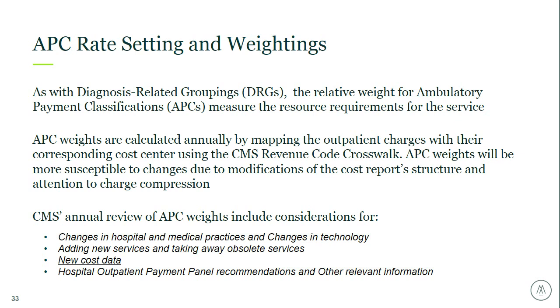The cost report was designed to determine Medicare's share of the cost that's incurred to care for all of your patients. So if your hospital spent $100 million this year to care for your entire patient population all in, what portion of that was related to Medicare beneficiaries so that the Medicare program can reimburse you for the resources used? And so what we wanted to talk about in the middle of this presentation is really reminding folks what the cost report itself is trying to achieve, how that plays into payment rates, and ultimately, are those payment rates representative of what it took to care for your patients?